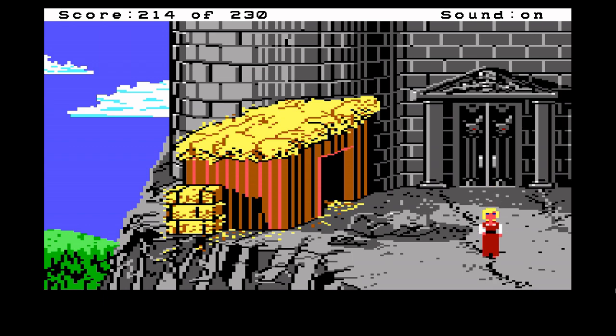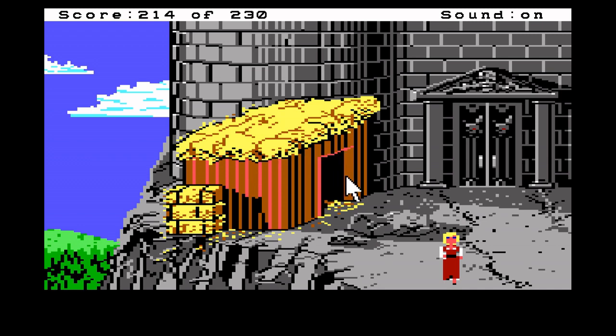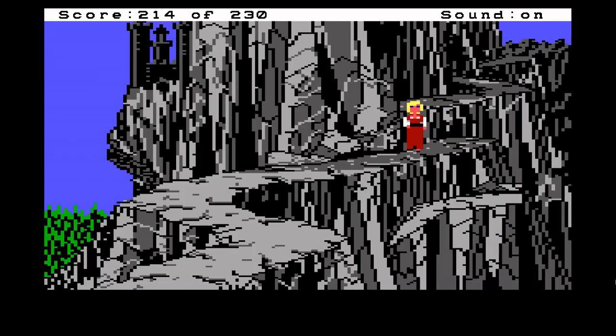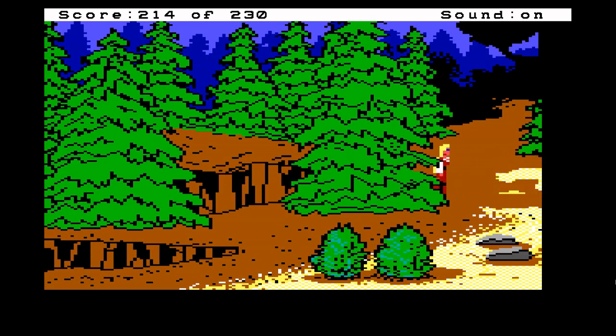And now, of course, that thing that King's Quest has always been feared for, the mountain passes. Now this one is not that hard, but this time the goons won't carry me. Quite odd. When they were against me, they helped me, and now that they worship me, they don't. 214 points.